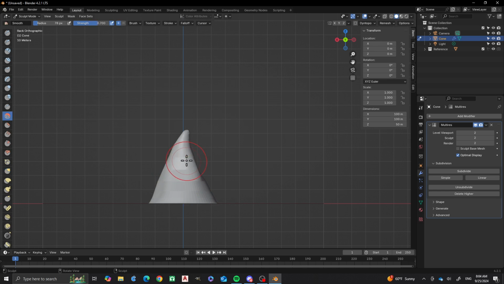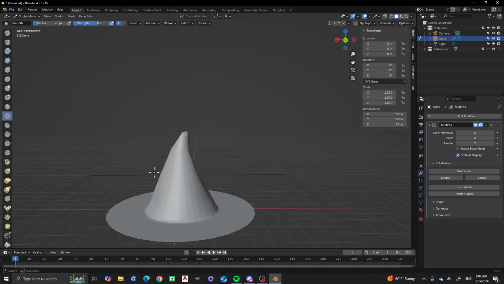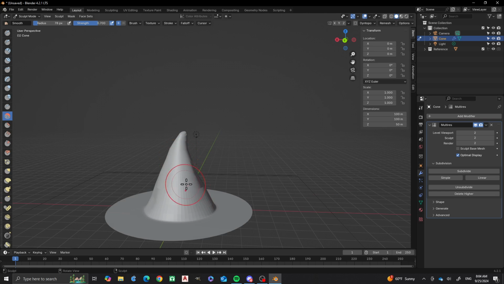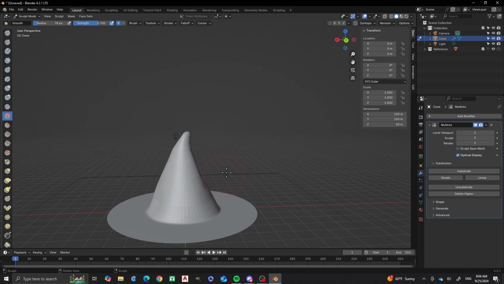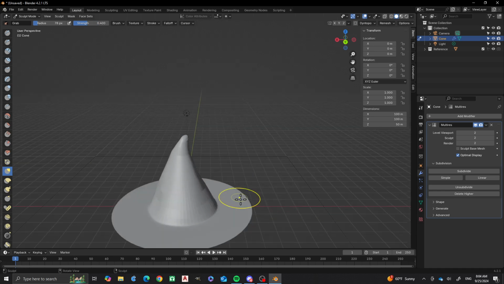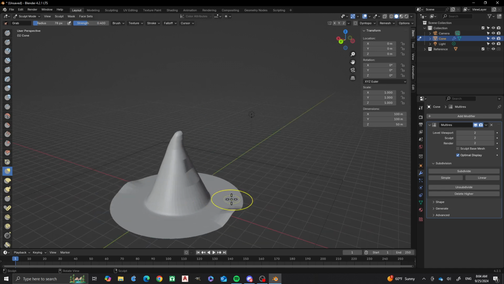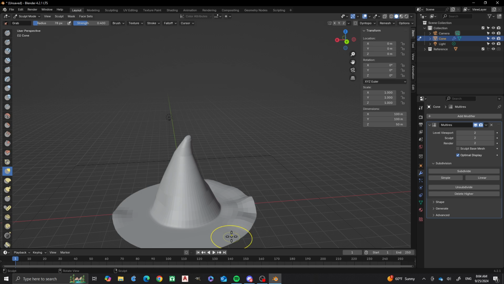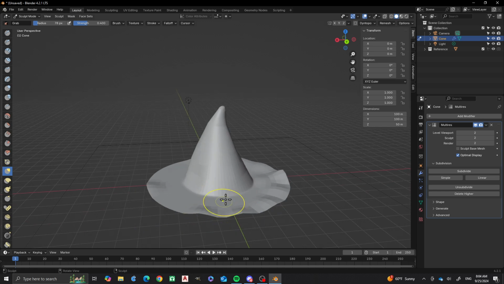Let's say you want to smooth it. Let's see. Do that. Shift S, M. And then I can also grab this stuff down at the bottom. Pull it around like that. Get that, you pull it around. Yum.